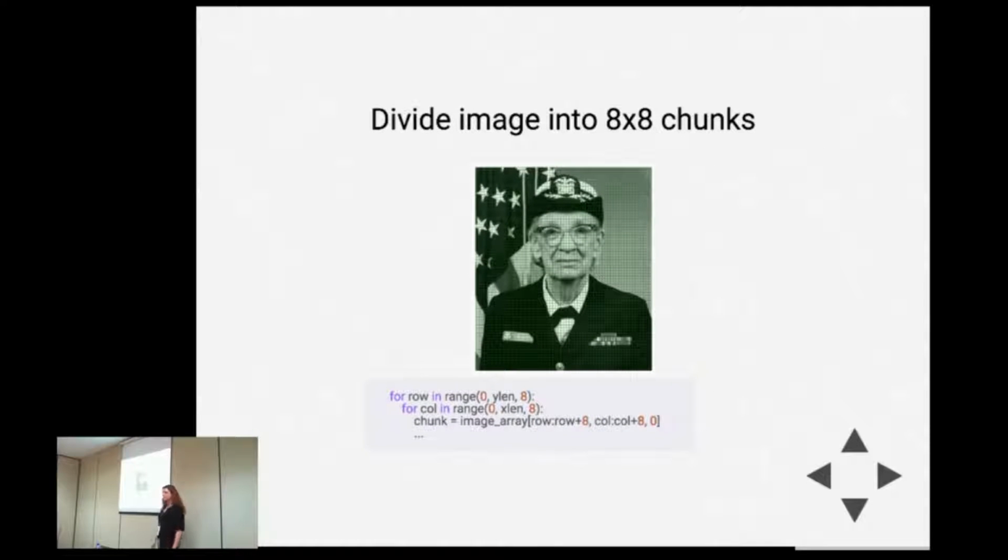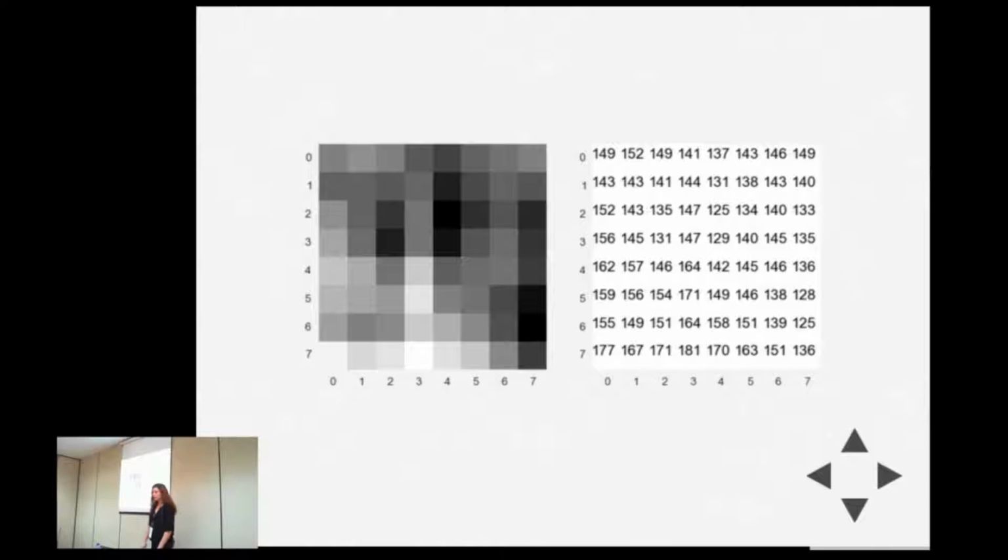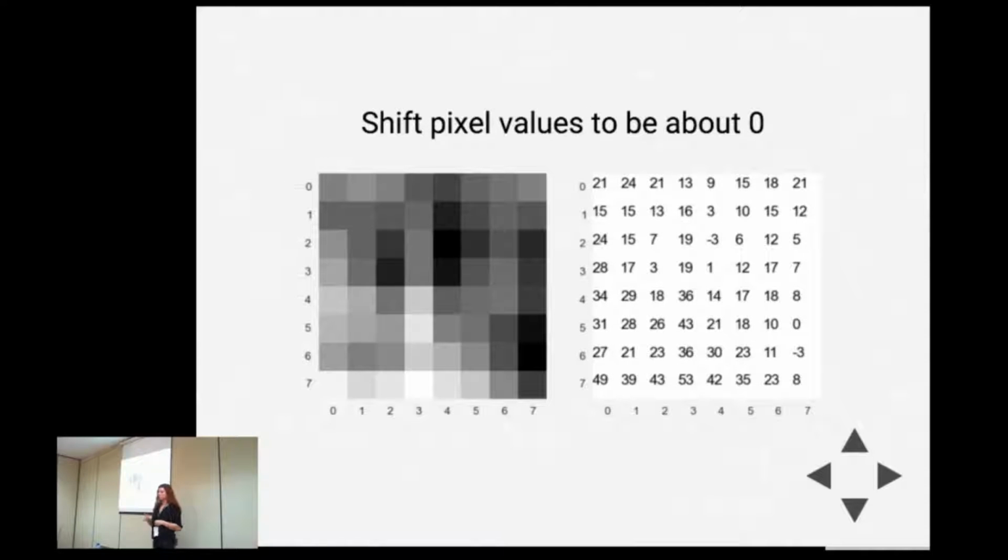So the next step will be to divide the image into 8x8 chunks. The reason for this is actually for legacy reasons, because of the limit that DSP hardware had at the time. And so we're just going to loop over all of the 8x8 chunks in this image of a grasshopper here. I've taken a grid from this overall image and shown you what the pixel values are. They're from 0 to 256, but we actually want to shift them to be minus 127 to 128, because this is what the DCT algorithm expects, because they want them to be around 0, so we can figure out what cosines they are.